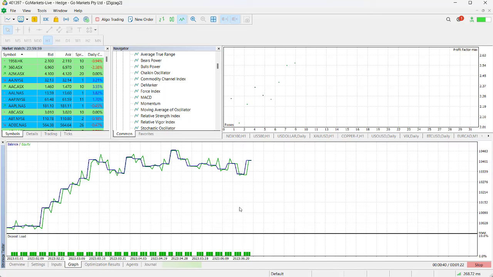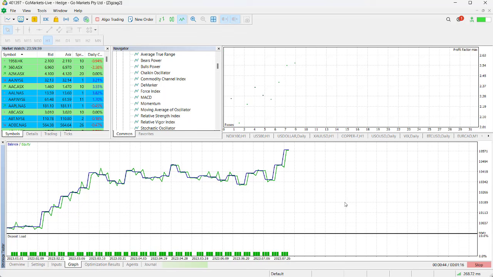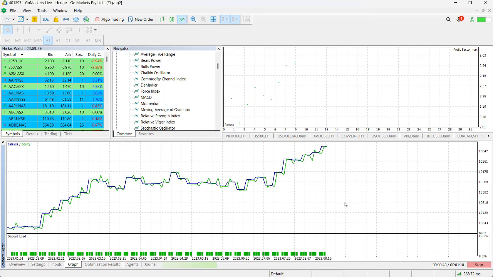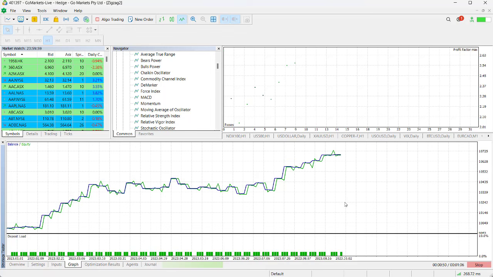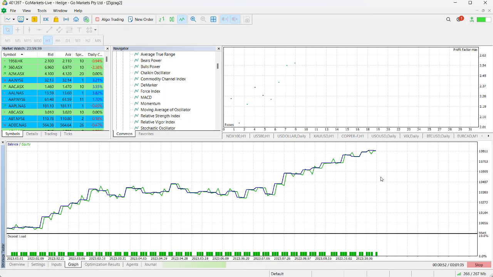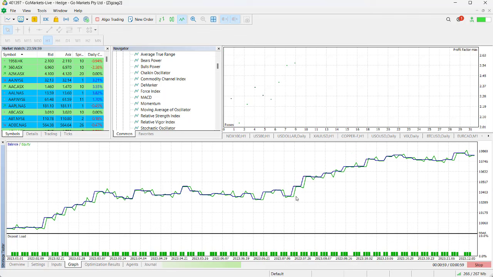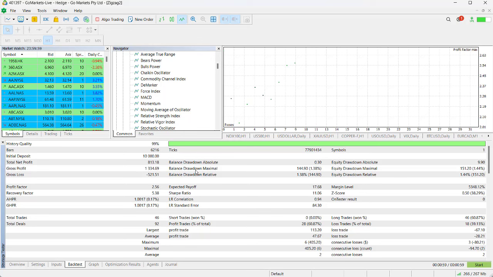We could check on the graph in the meantime just to see what it's doing. And you can see there, it does look slightly better. Remember, there was that very long period of not doing anything, and that's been shortened, as well as obviously adding more profit to the bottom line. Let's see if we get a little tick up towards the back end. We're nearly at the back end of the backtest now. And there we go. So if we look at the backtest results, you'll see 813.